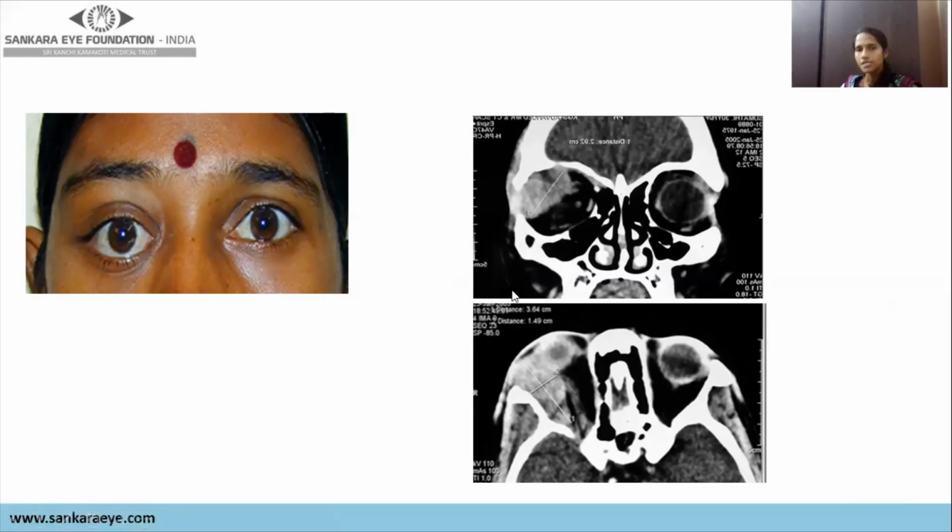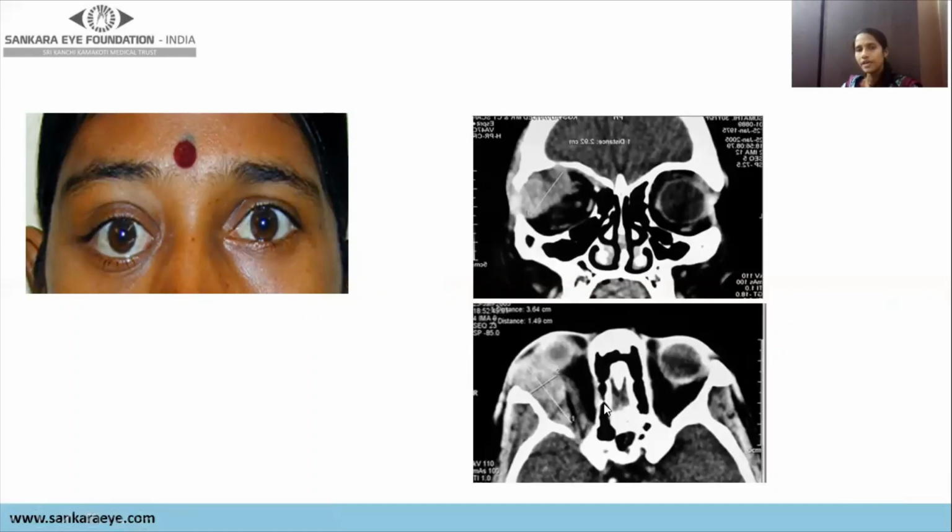This is a CT scan orbit, the mid-coronal section, a soft tissue window, contrast image, sclera taking up the contrast, showing an ill-defined heterogeneous lesion which is extending up to the mid-orbit in the superolateral orbit quadrant of the right orbit, which is enhancing with the contrast, heterogeneous enhancement. And in the axial section, this lesion is irregular, ill-defined, and extending up to the orbital apex.